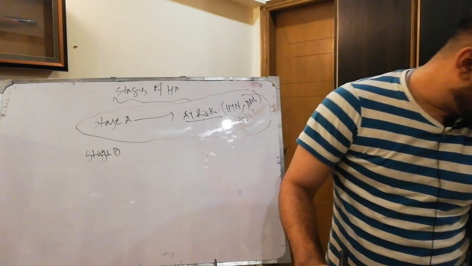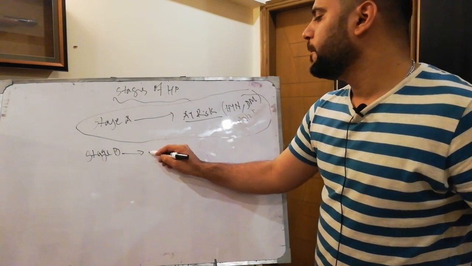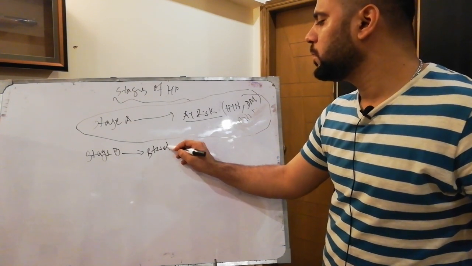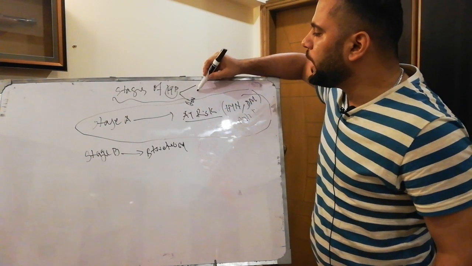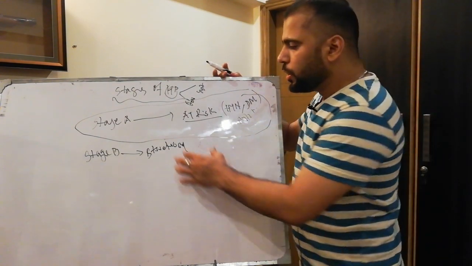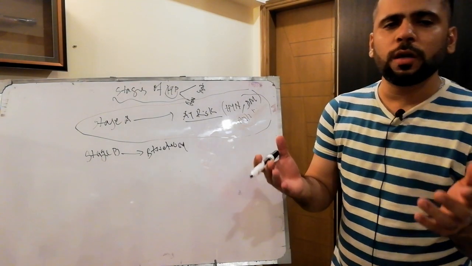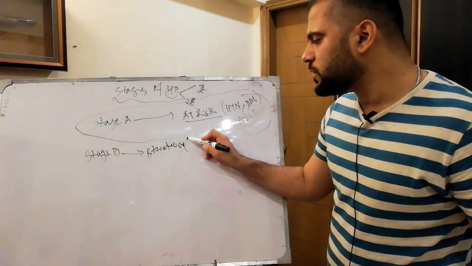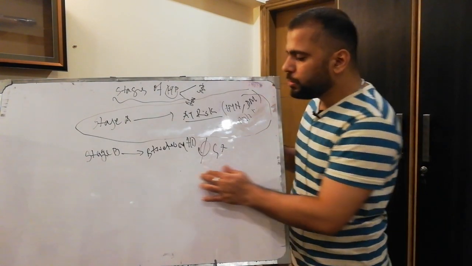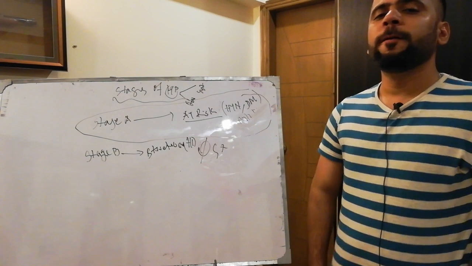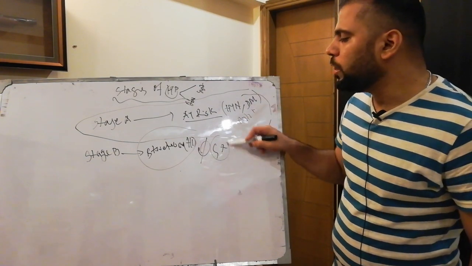B. Stage B are those patients who have heart disease but have not yet developed symptoms. Structural heart disease. So this heart failure could be diastolic with normal ejection fraction, and it could be systolic with reduced ejection fraction. Here we are discussing only structural heart disease. It could be dilated cardiomyopathy, or restrictive cardiomyopathy. But here is a structural heart disease with no symptoms. These patients would be absolutely asymptomatic. They would not have any symptoms at all, only structural heart disease.